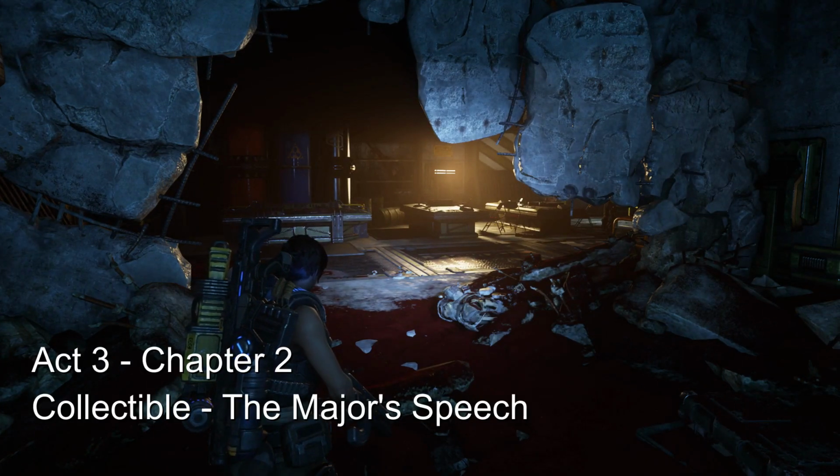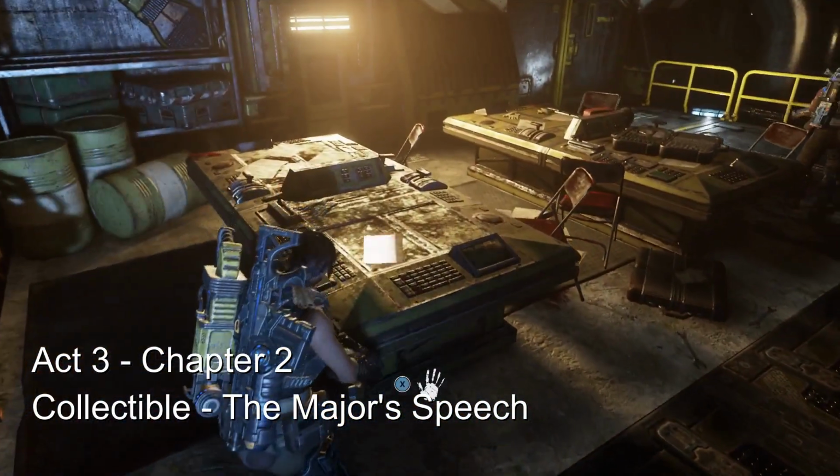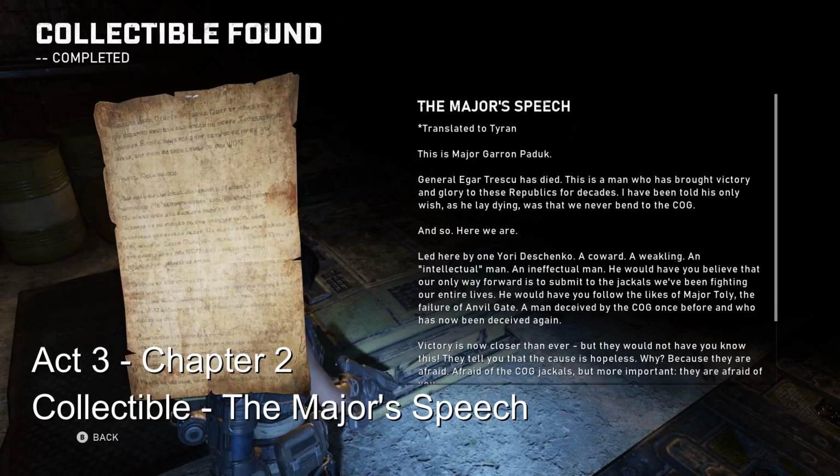Now, the last collectible for chapter 2 is the Major Speech, so you'll come to this area where you have to go through this hole in the wall. You'll come to this room, and the collectible will be on the desk just by there.